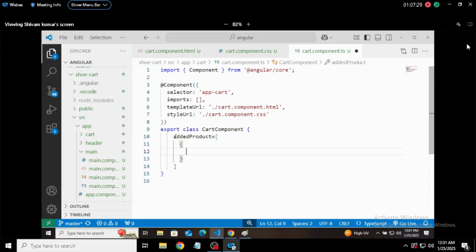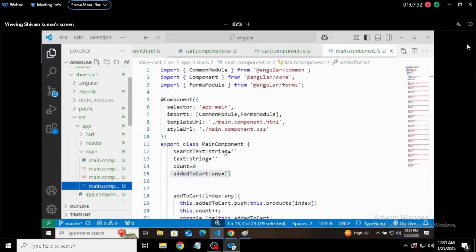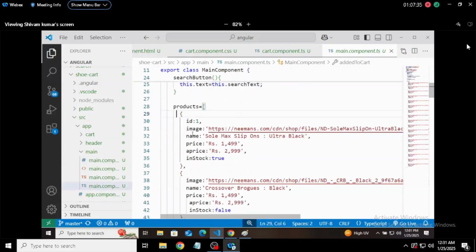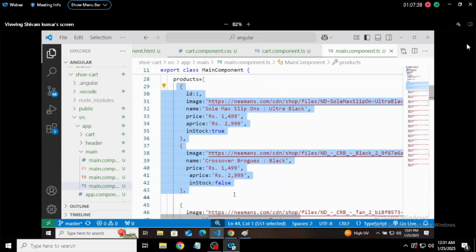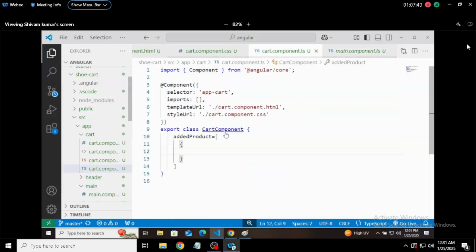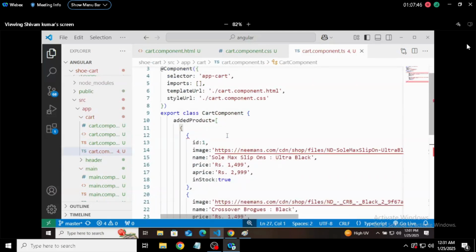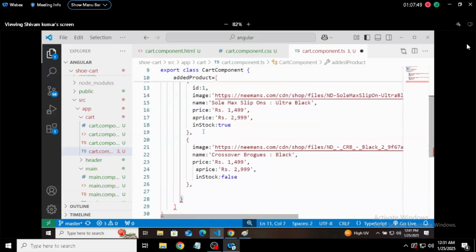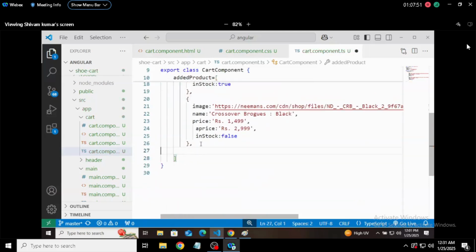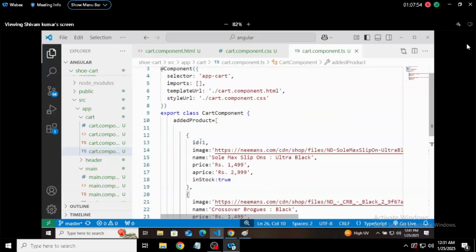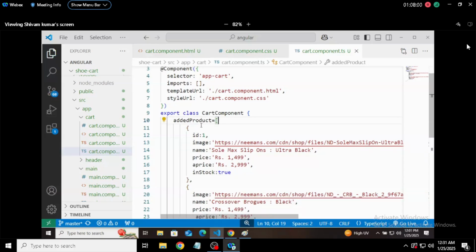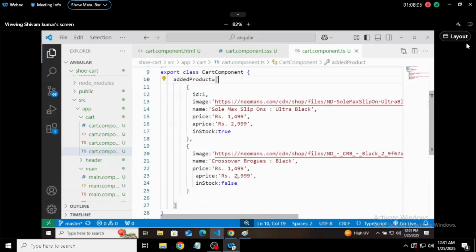So I will copy paste two products into the TypeScript file. Let's say this time I have hard coded the two products that the user has added to the cart, right?